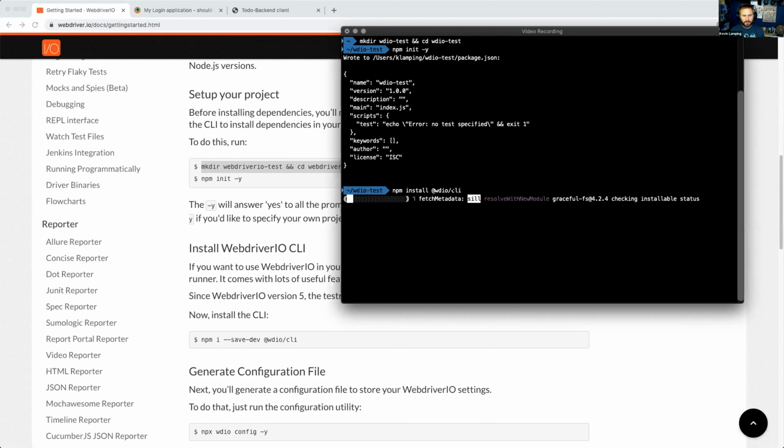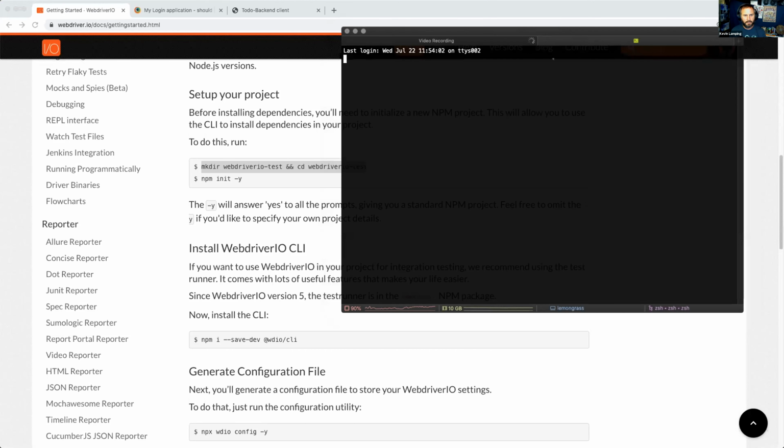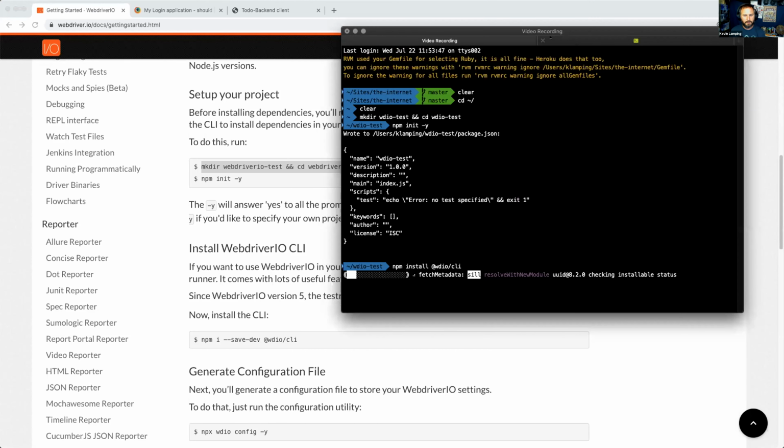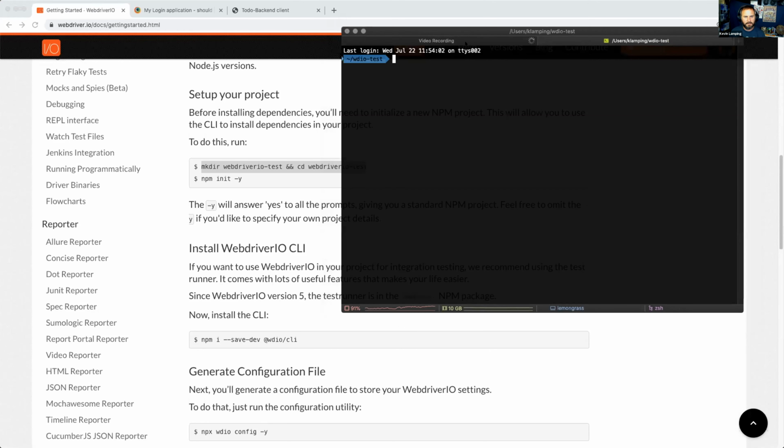Actually, I've already done this, and it looks like it's running a little bit slow. I was afraid it was going to run a little bit slow, which makes sense. So here, I've already got it all set up, and I don't have to install it. This is a backup folder that I created that already has everything installed for us. So I'm just going to skip ahead. Imagine that the npm i command already ran.